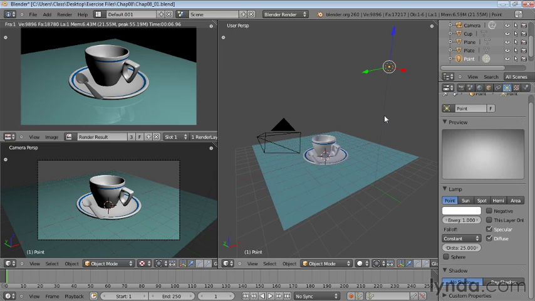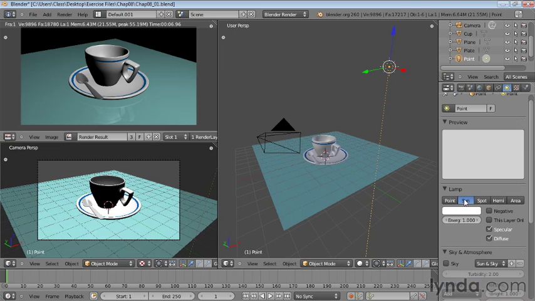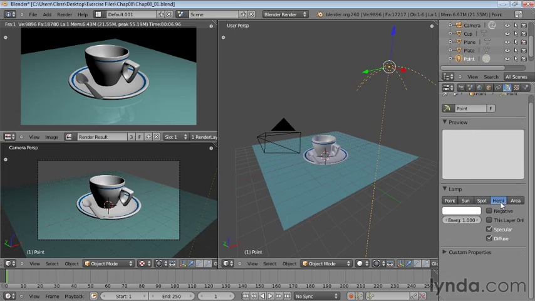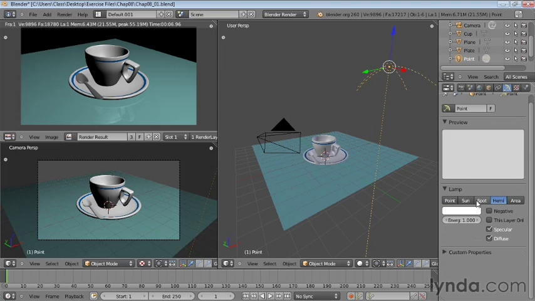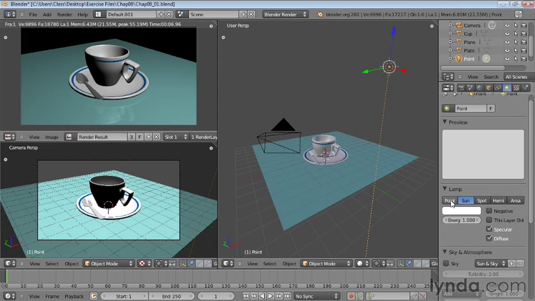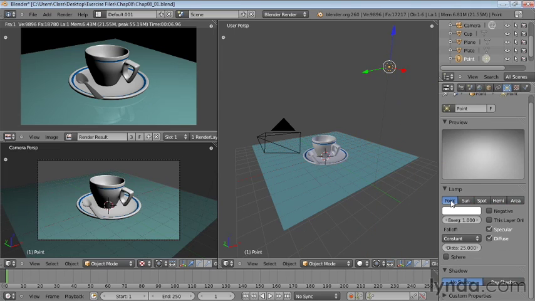So with this, let's go ahead and take a look at some of these other parameters for this lamp. Along the top here, we have a selection list of all the different types of lamps. So I selected point lamp from the add menu, and that's what I got. But if I want to decide to change it, I can later. I can make it a sun, a spot, a hemi, or an area lamp. Now notice how when I change this, the controls I have for each light change as well. So each light is a little bit different in the way that it works.